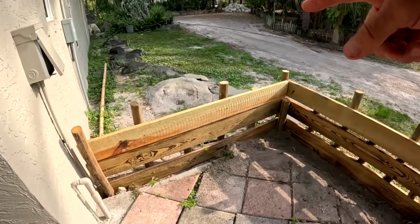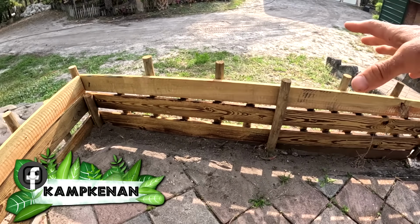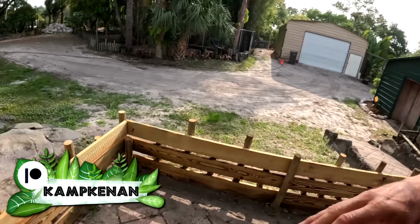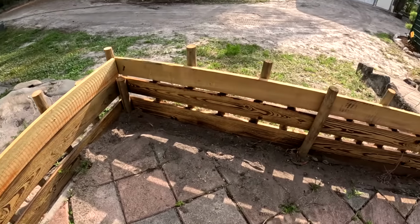What's going on, everybody? Busy over here. I've been very, very busy. As you can see, I've extended the height of the fence because I want to make sure there's no chance that any of the turtles that are going to be living in the rec pond can jump over. And then I started working and I buried some board down in here and really secured it.